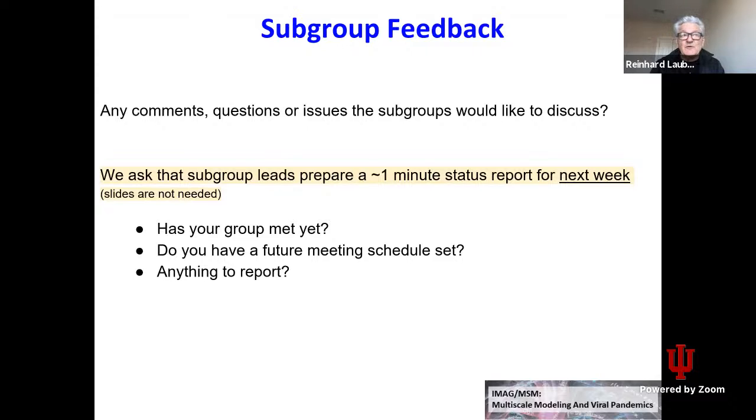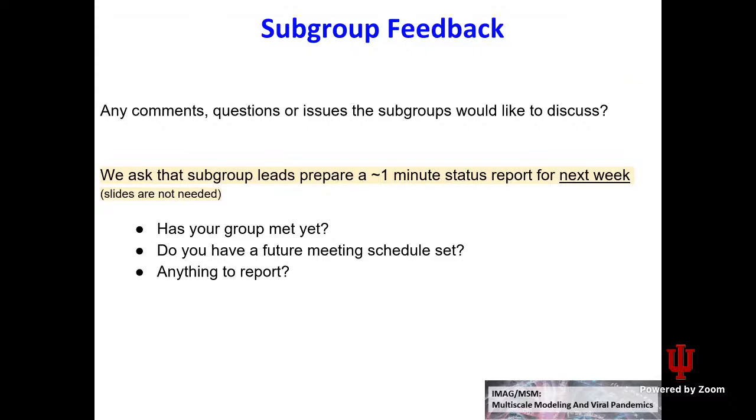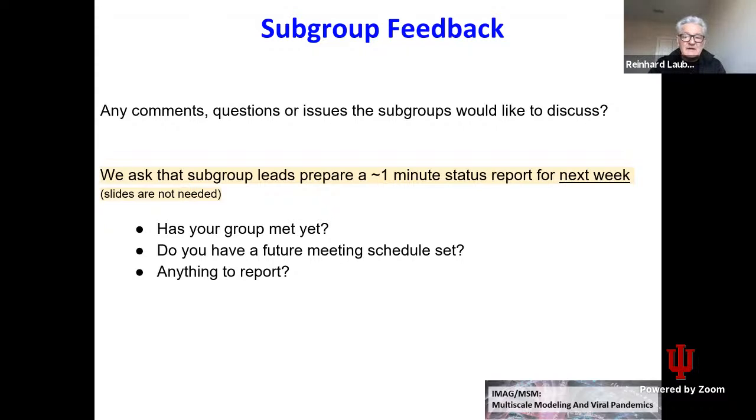Ultimately, what I would much prefer to happen is that this reorganization comes from the subgroups. I don't think it is a good idea for James and me or somebody else to say, you know, these two groups should be combined. Jacob already made a suggestion like that earlier today. So I very much would encourage everybody to look at all the different subgroups, look at the memberships, and do reorganizations either by moving membership, by combining groups, or by maybe eliminating certain subgroups. But it needs to be a bottom-up process.